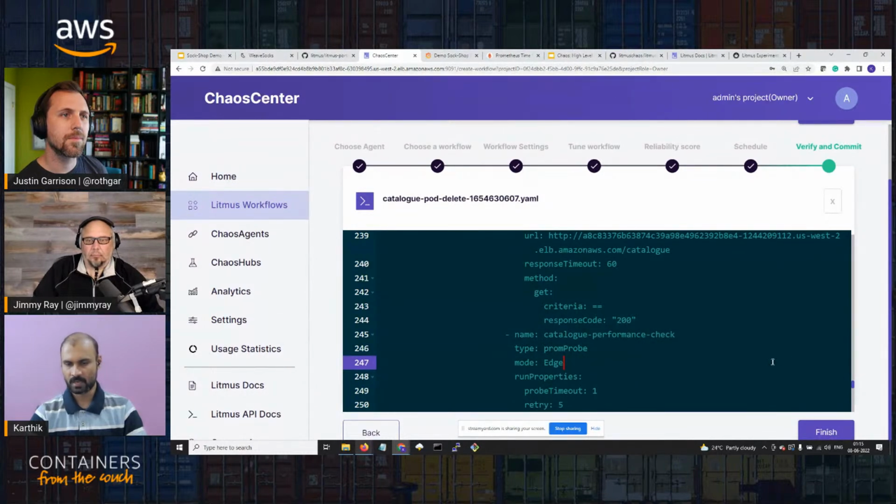Sometimes you can use these probes to enforce some kind of gating conditions. You might not want to execute an experiment. This is especially true for automated runs of the experiment. Sometimes you're not interested in running the experiment if you detect a certain condition on the cluster. So you could make an SOT probe out of that, the one that executes before the fault injection. So you could see that, okay, this is not healthy for me to run the experiment, and then you could abort the experiment based on the probe results as well.